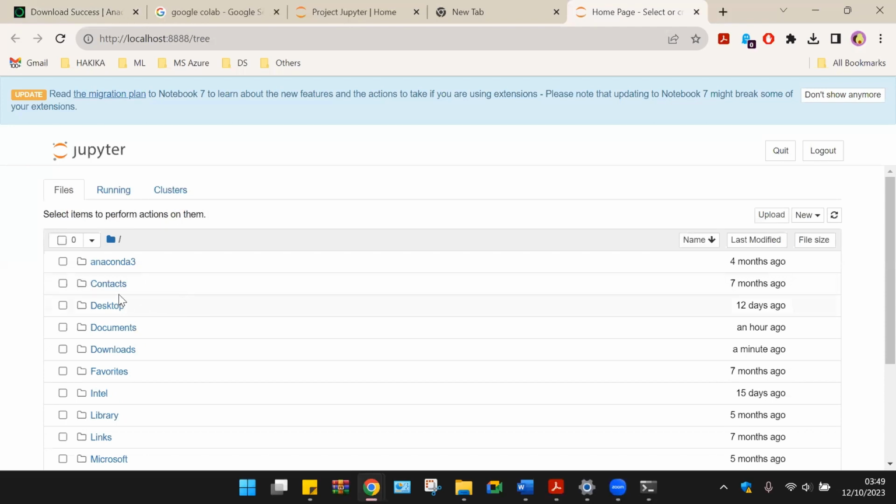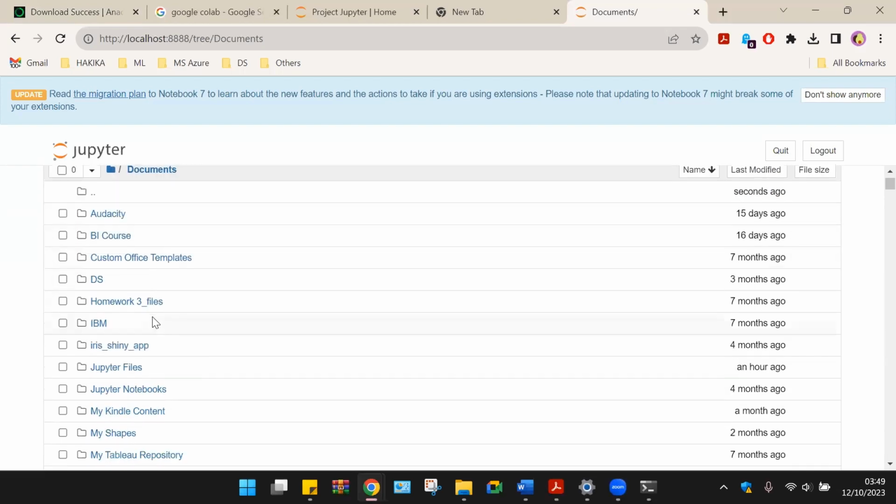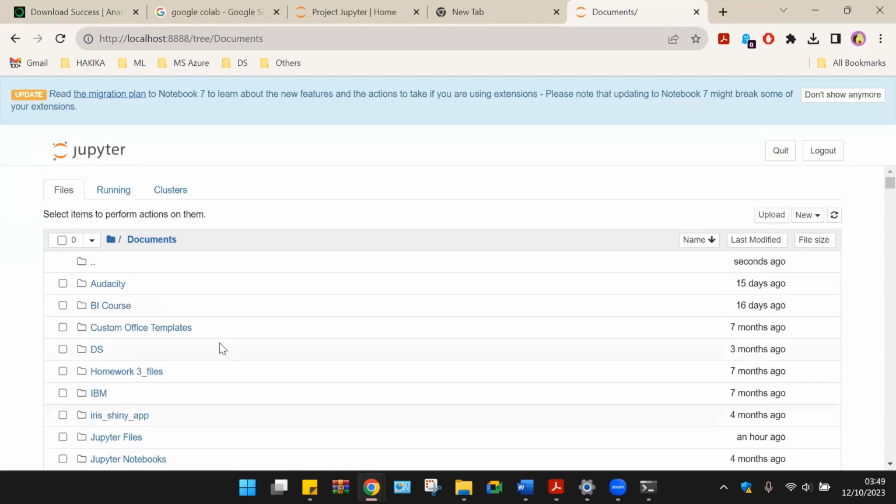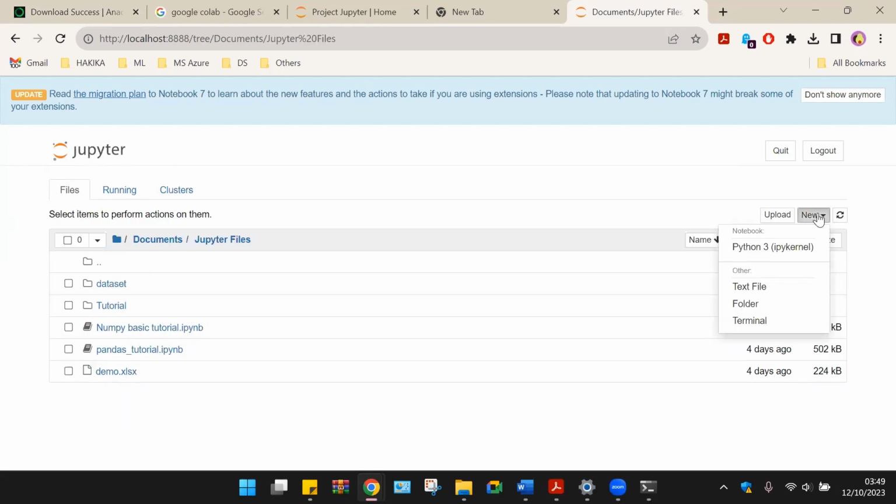You can see we have desktop, documents, and so on. Let's work with documents. When you open the folder, you'll have all the components, all the folders. Then let's go and create a new Python 3 shell or kernel.